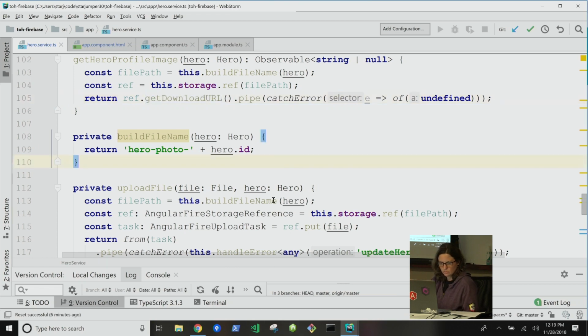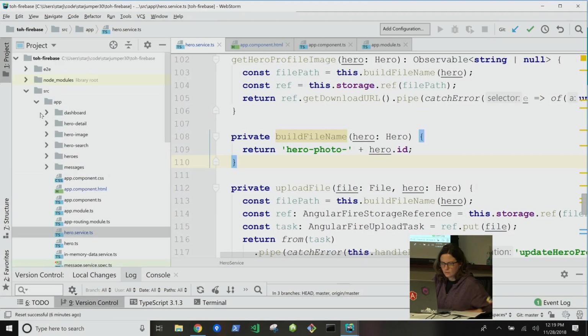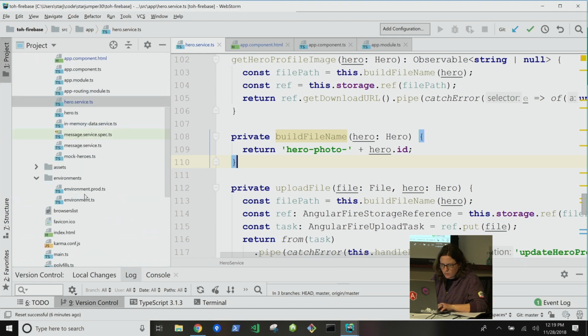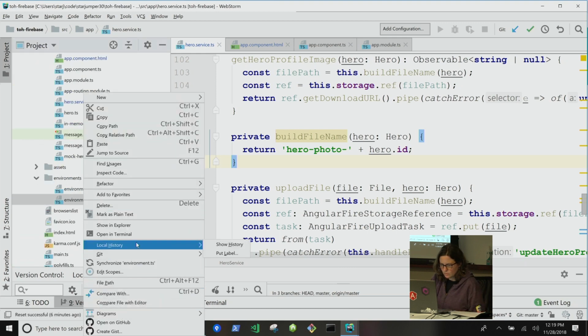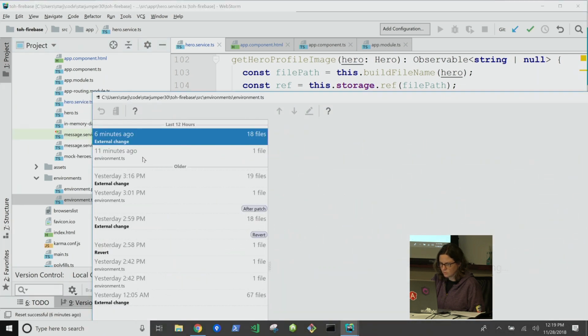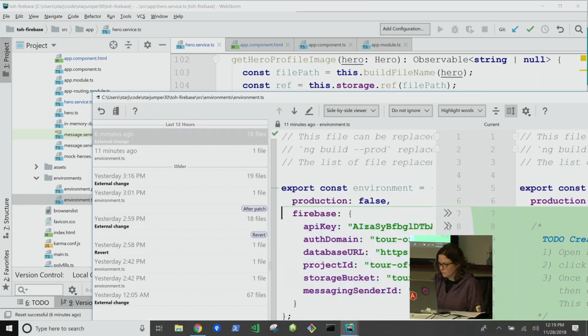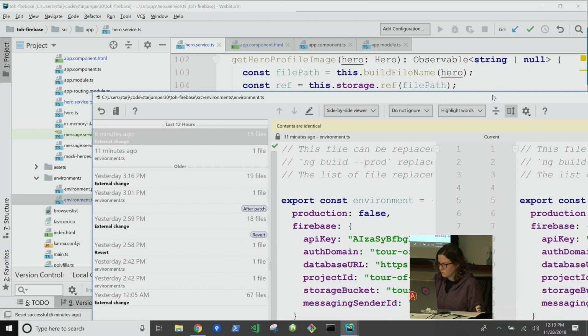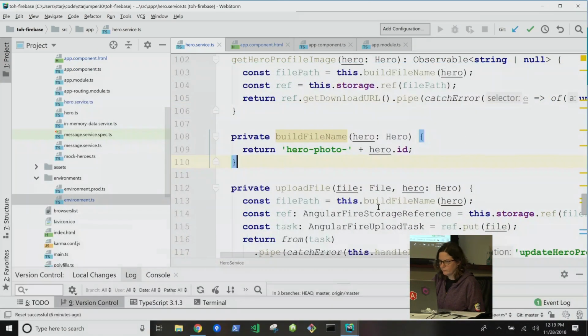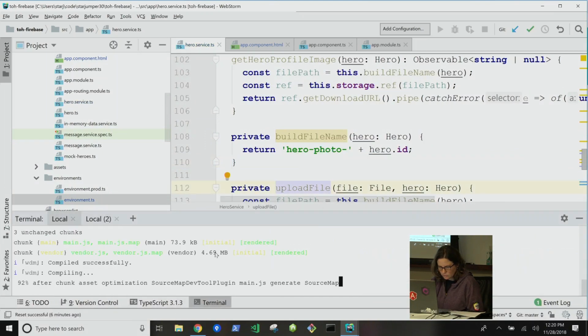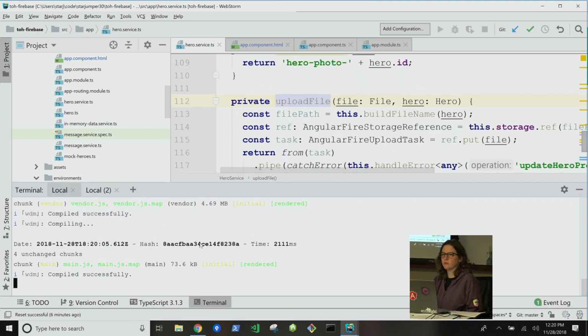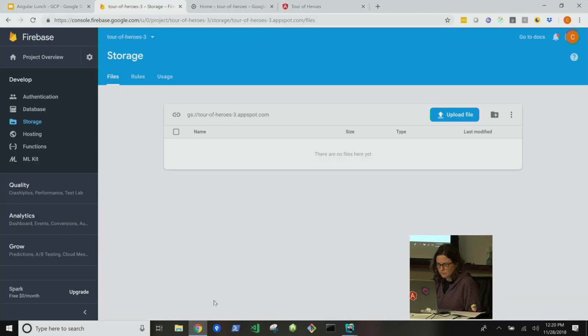And I'm actually going to demo that. I think we're ready to... Okay, I just need to reset my environment file real quick. Bear with me one second. There we go. Okay, just putting my environment settings back. And I believe this is already running. Let's see how it's going. Okay, I actually already had ng serve just running in the background. So let's see if it picked up my changes.